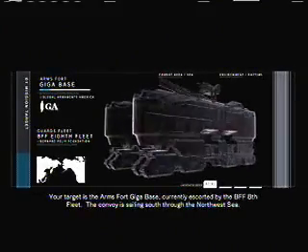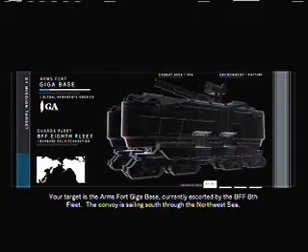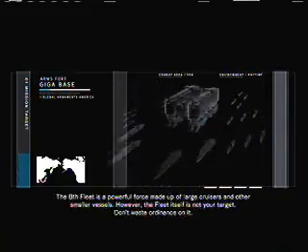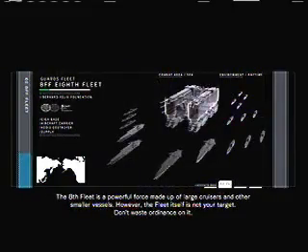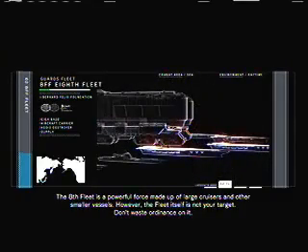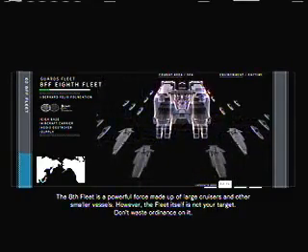You want to see a really easy way to complete this mission? The convoy is sailing south through the Northwest Sea. All you gotta have is 1.15 regulations and extremely small vessels. However, the fleet itself is not your target. Don't waste ordnance on it.